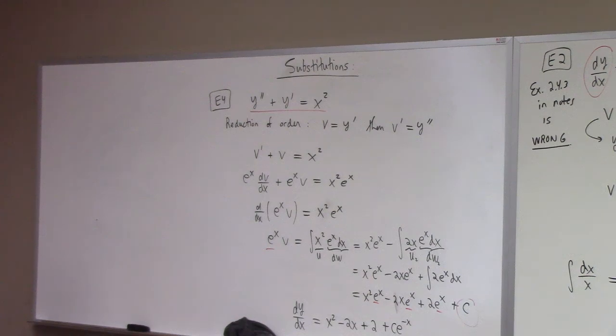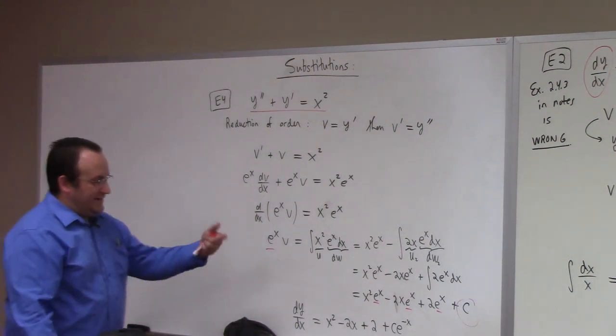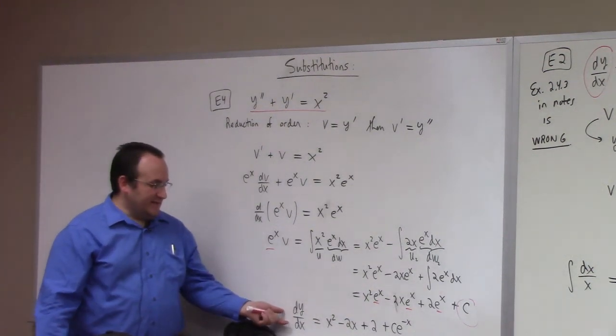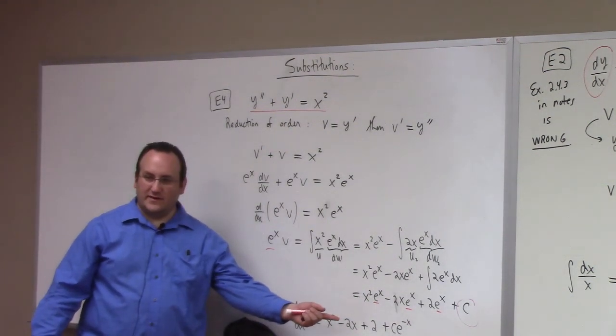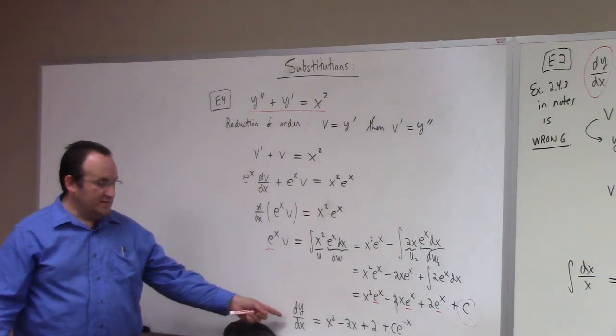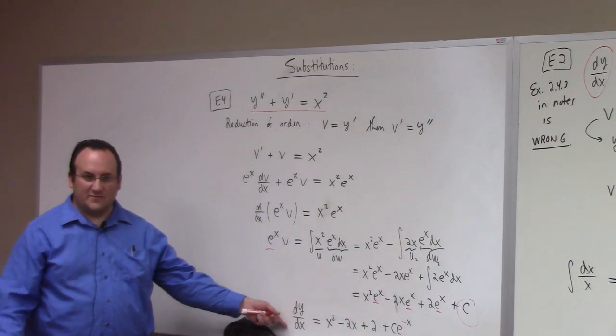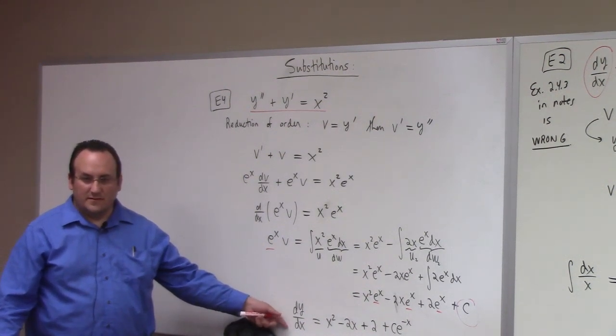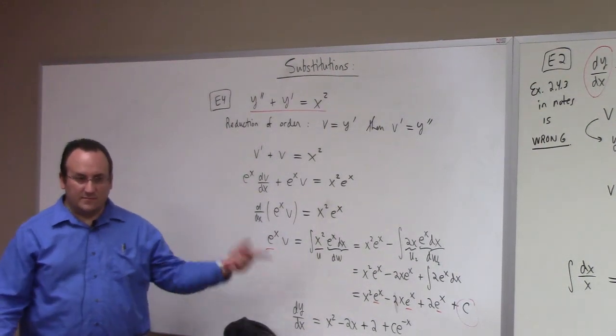I take it back. It's not too bad. I thought in the next step I was going to have to integrate x squared e to the x and x e to the x and e to the x all at once, but no. That's not what happens, because dividing by e to the x removes the e to the x, and we just get dy dx equals this, which is harmless, right? This differential equation, you didn't need this course to solve. We could have solved this in Calc 2. Just integrate both sides, right?